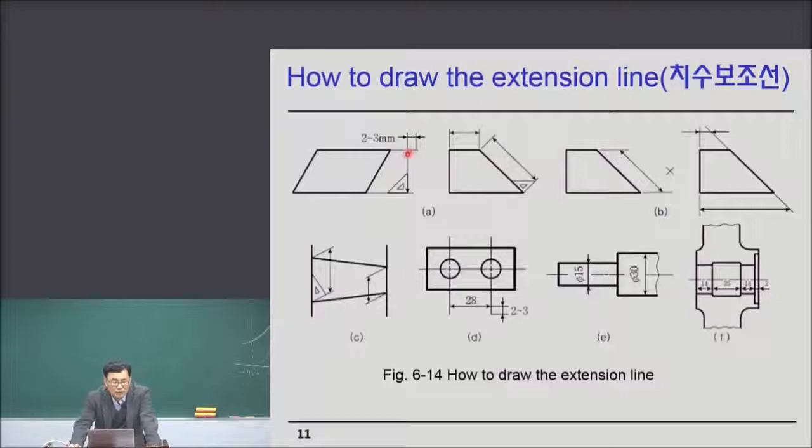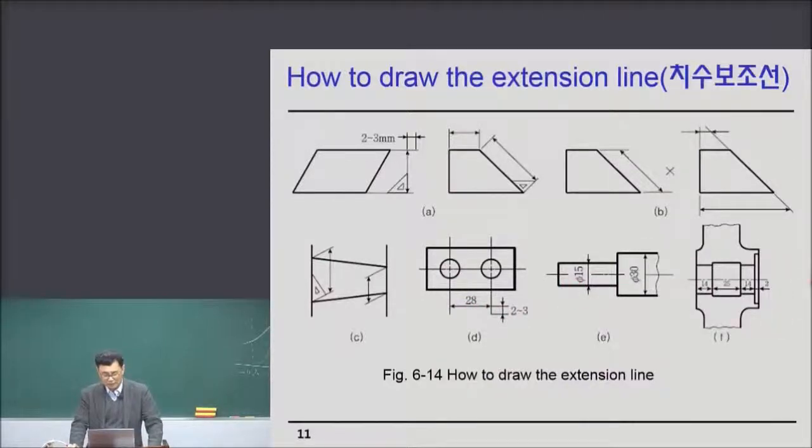This is a good way, and from the dimension line, you may leave 2 or 3 millimeters longer, okay? And this is a special case. If it is an inclined line, sometimes you make an extension line like this, but this is not frequent. And extend the center line to make an extension line. This is a good way.